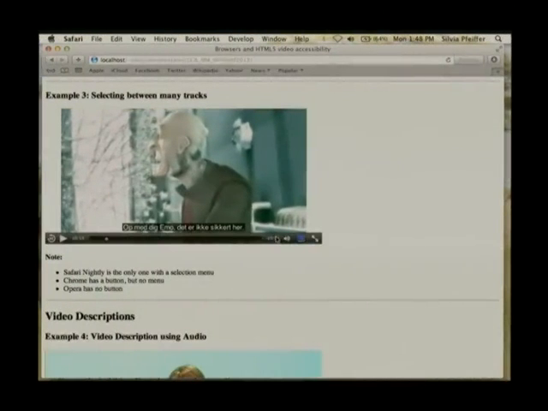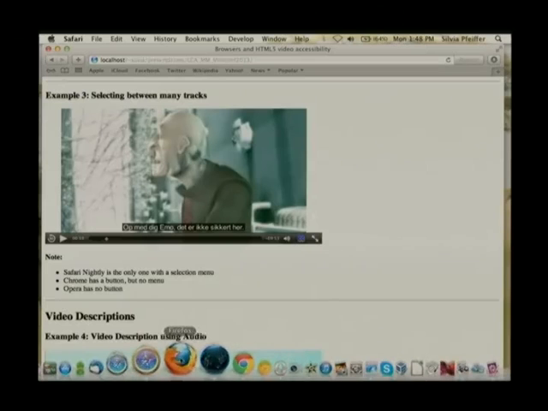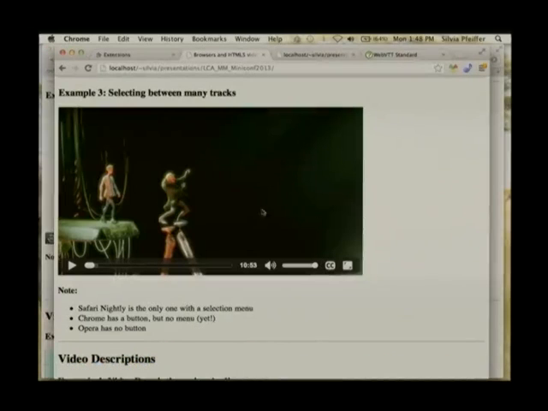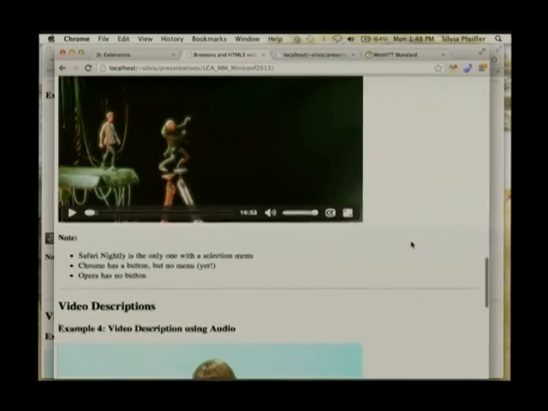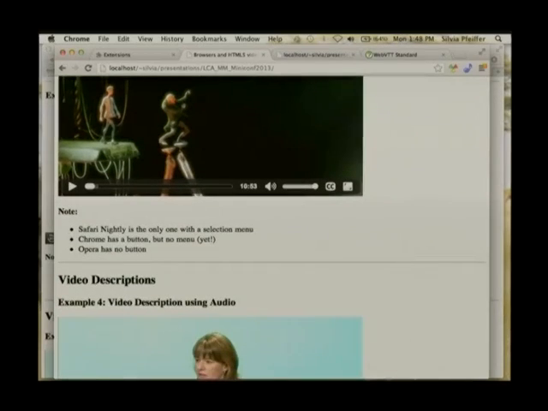So it's pretty awesome because it does all the menu selections, and you can provide as many tracks as you want. Unfortunately, at this point in time, WebKit Nightly is the only one that supports it. Chrome only turns the default track on or off. That doesn't really help to select other tracks, so you'd have to create a track menu by hand, write it in JavaScript, and turn the individual tracks on or off. That's my fault. I'm working on that patch, and it's going to land soon.